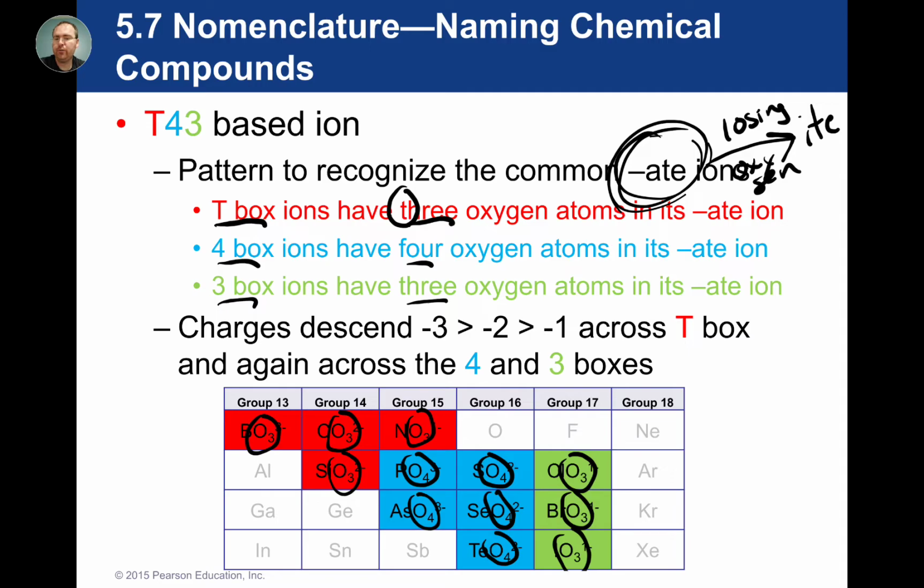And as soon as we look for those numbers, we either see them or we don't. And if we don't see them, we can probably guess that if we don't see that number, it's going to be a lesser number, and that's going to be an ITE. And that's the best way to probably approach this information. Otherwise, it's a lot of flashcards and not a lot of fun.